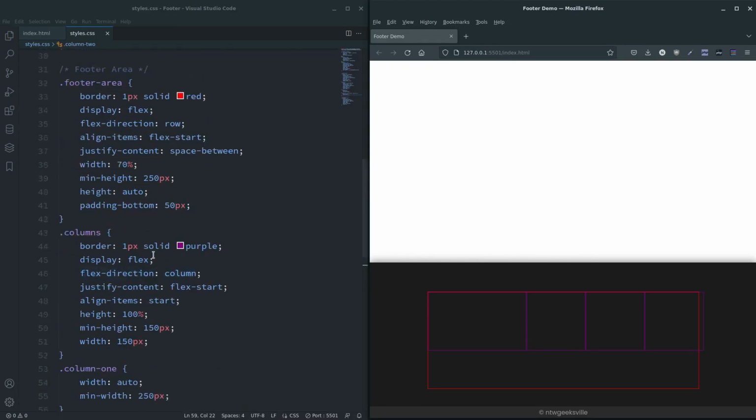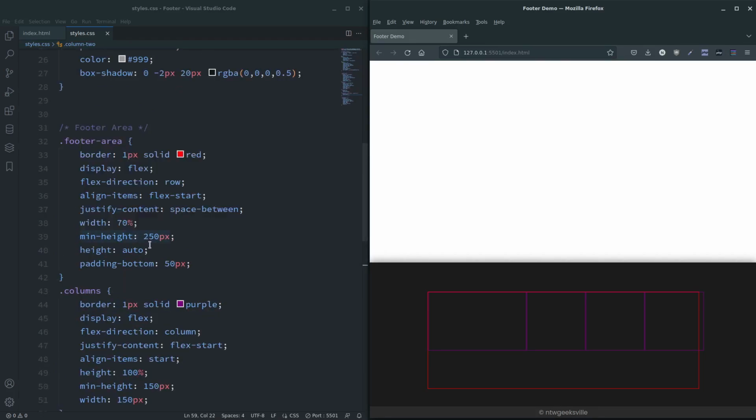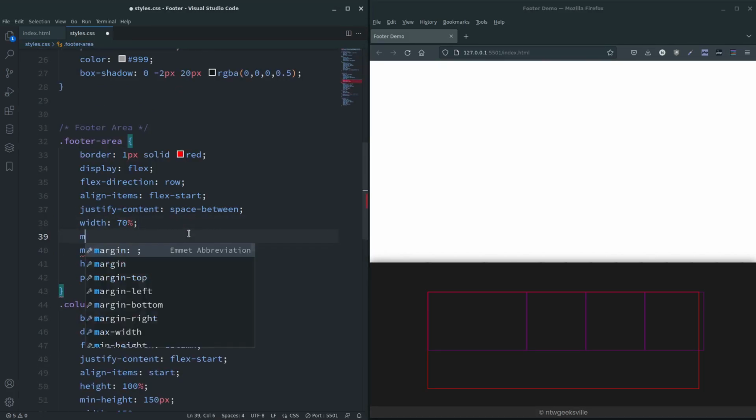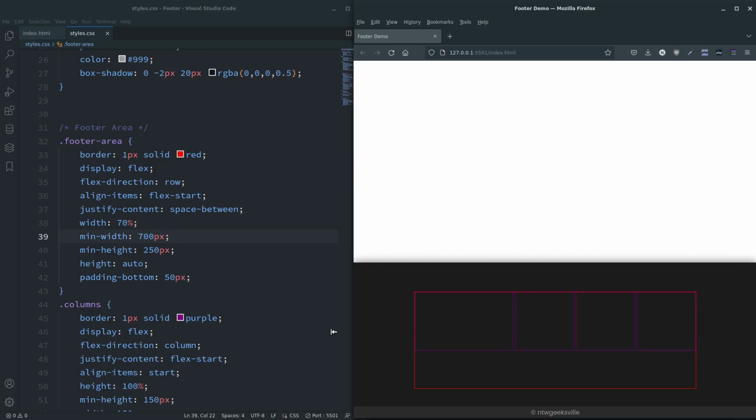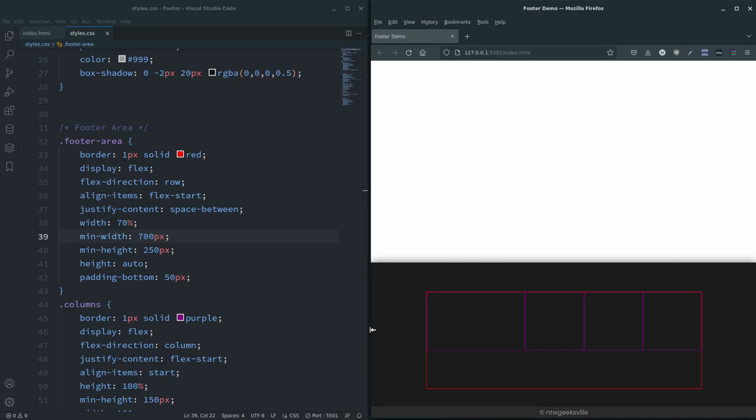So let's give this a min width of 700, like that. And there you go. So it'll never get smaller than 700. Okay, good. We'll obviously take care of the mobile version a bit later on.